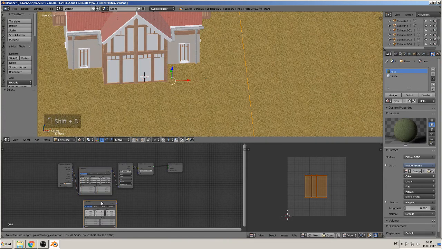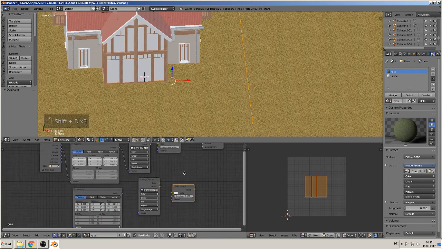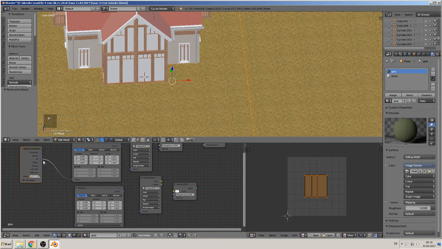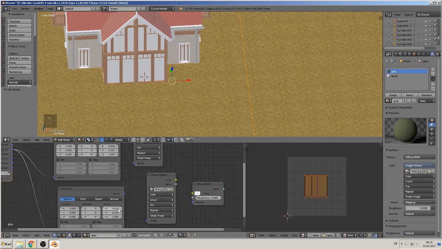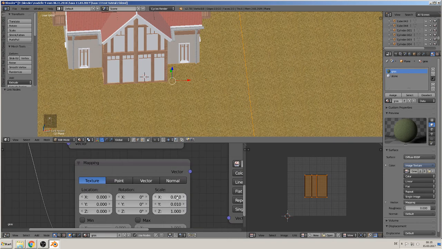So we make a second part here with another UV coordinate. So we get UV in the vector, and here we make it not 0.1, we make it 0.2.